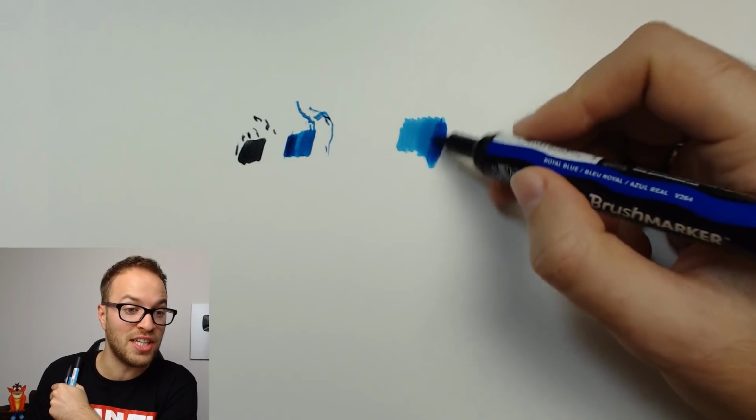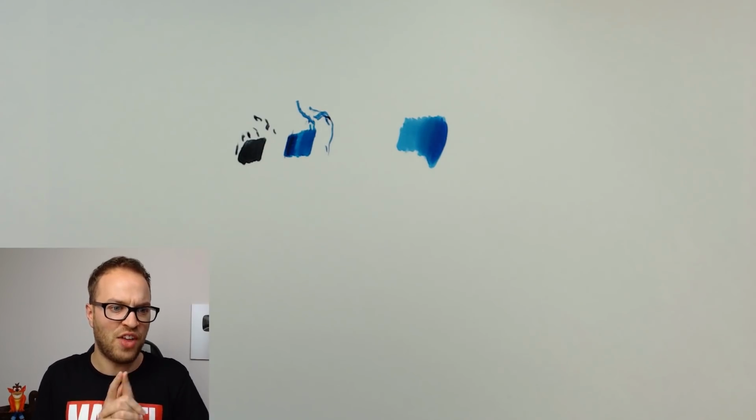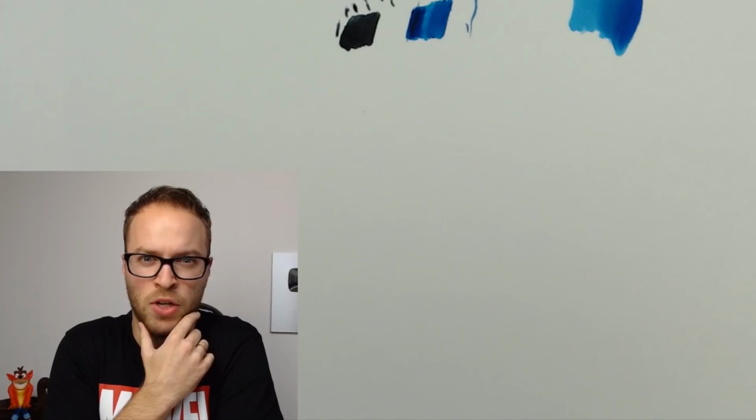Absolutely nothing. As you can see, it blends nicely on top of it, and we can even just slightly stroke it into it. And look at that. You get a gorgeous blend. It just works so well. Yeah, really looking forward to seeing what I can do with these Bic pens. So I think that is enough practice. I know it seems kind of lame, but it's all the practice we need because we are professionals, and that is how professionals roll. So let's do it.